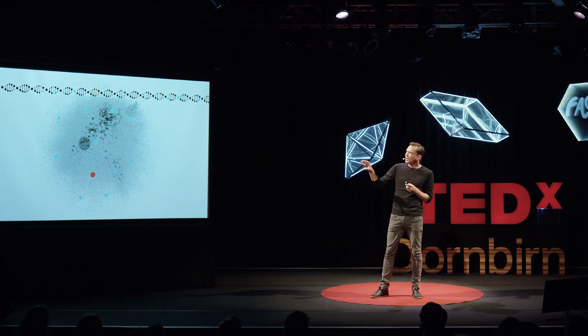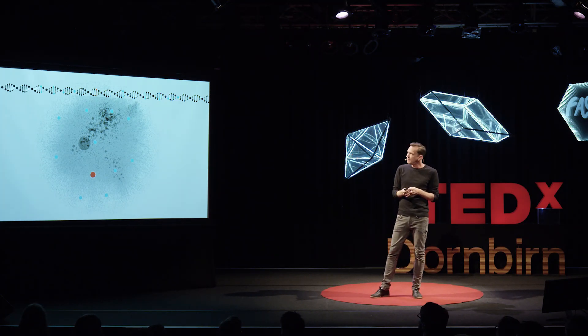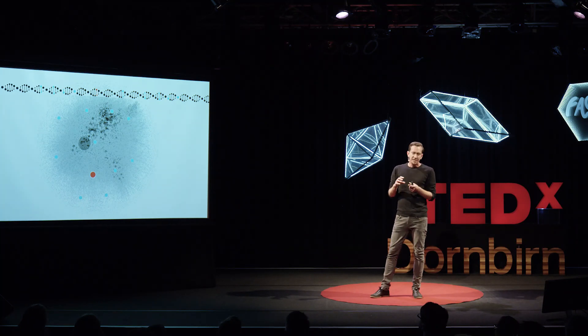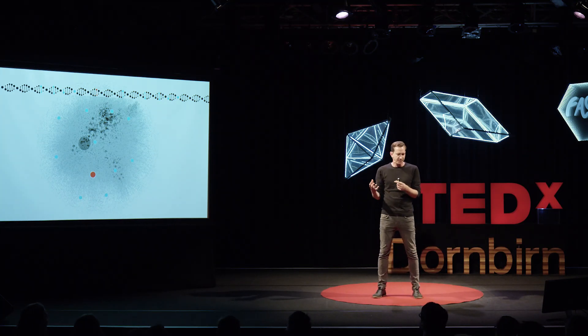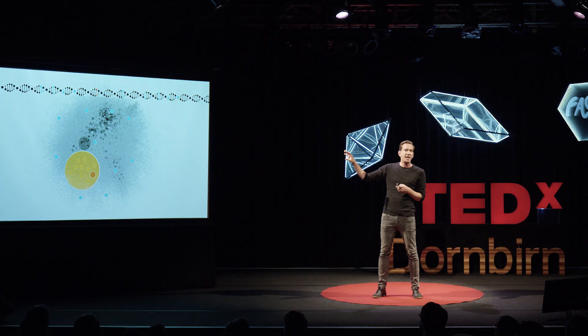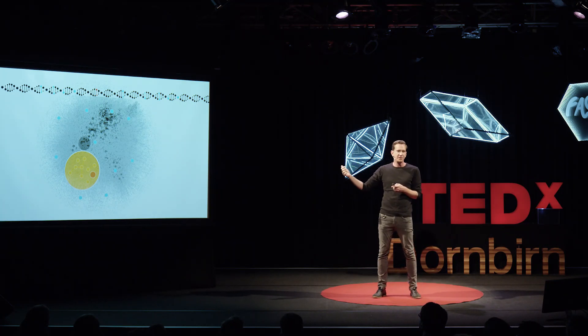Here is how we use the concepts I introduced. First, we map all the variations found in a given patient onto these networks, checking which genes they actually belong to. Then we try to identify a neighborhood that matches a similar disease we already know. For example, if we are dealing with patients who have severe problems in their immune system, we check which other diseases we know cause a similar problem — this gives us a hint about the general neighborhood where we are more likely to find the actual variation causing the disease.